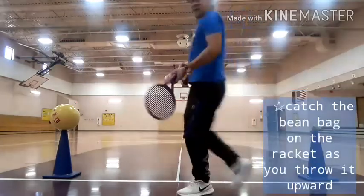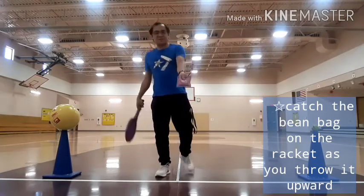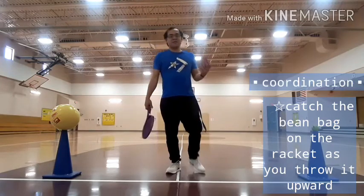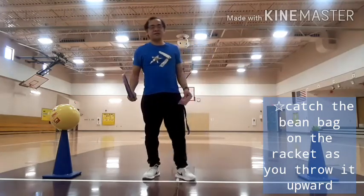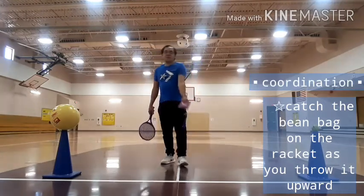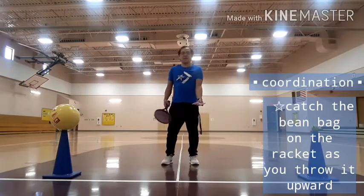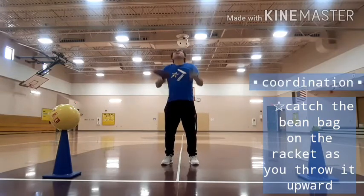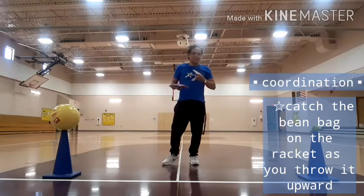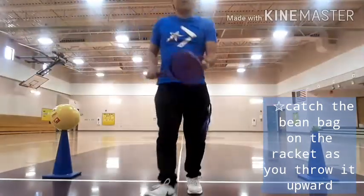Whew. As you can see, I have with me a tennis racket and of course a purple bean bag again. So this will test again the coordination of your leg and your hands. You need to throw the bean bag up in the air, and you need to catch it with the racket that you are holding. Okay. So do it this way. Job well done. So we're going to do this one, 5 counts.